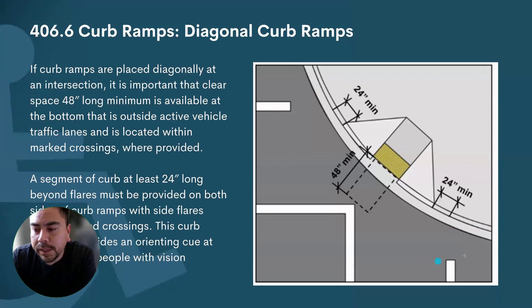Big rigs can take those corners pretty close, but this is still considered outside the vehicular space. And it starts right as soon as the curb ramp ends — so it's not after the gutter, it's at the end of the ramp. Wherever the curb ramp ends, you take that measurement there.